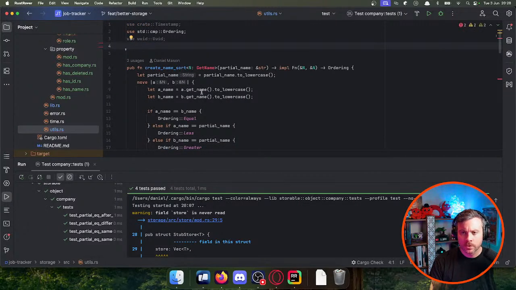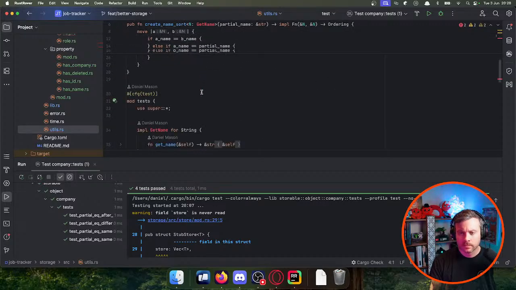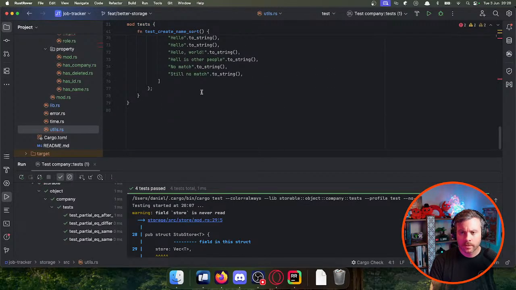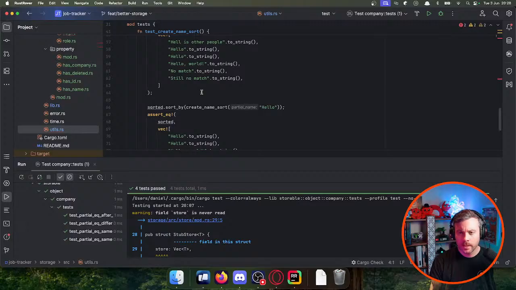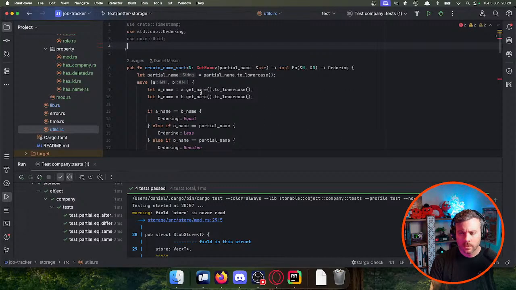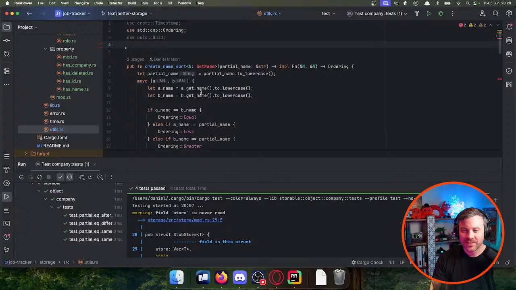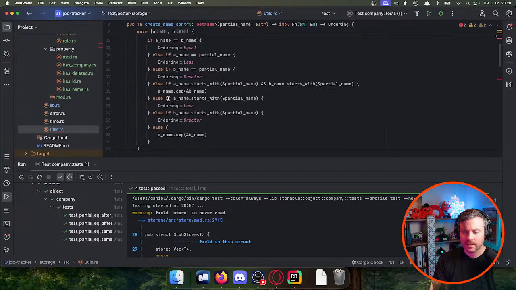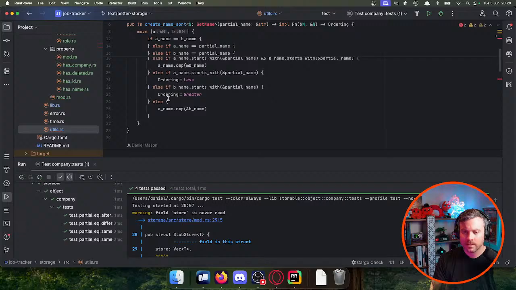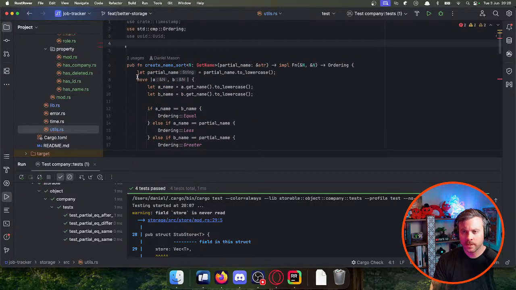Create name store. I think this can go away. What on earth was this? Create name store. We're returning. Oh, create name sort. Oh, yeah, okay, fine.